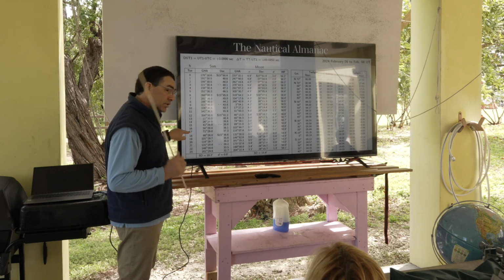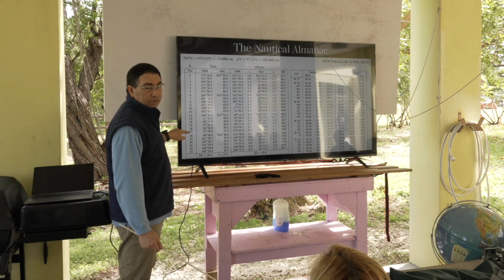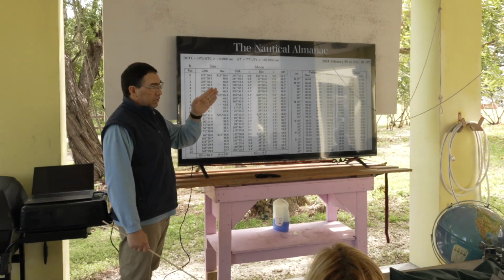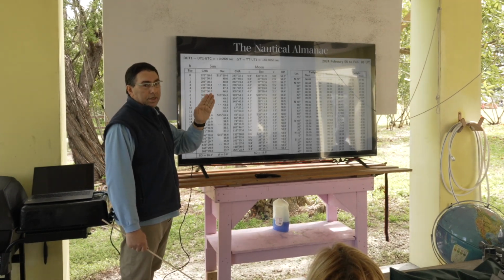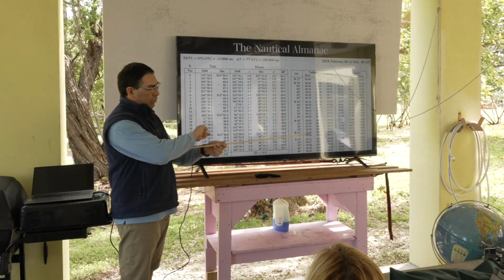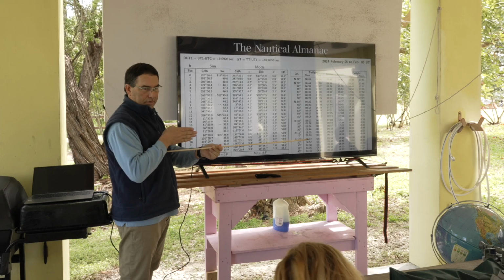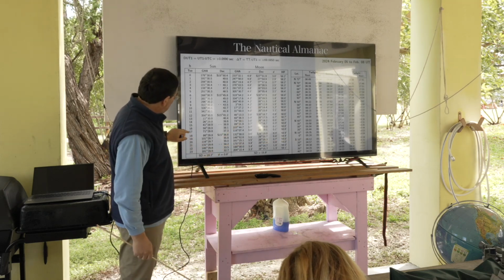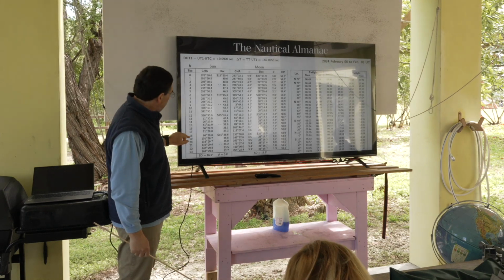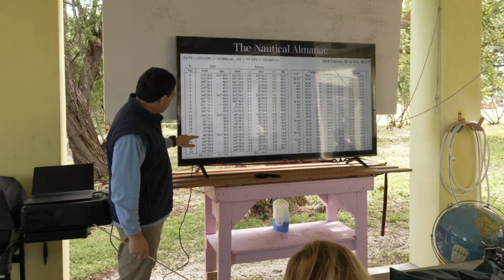Say it again, noon, 12, right? So 17 minus 5 is 12, right? Which means that the local noon is when the sun crosses the north-south line. It's going to be at some point between 17 and 18 UTC. We are at 81, so it's going to be closer to 18.